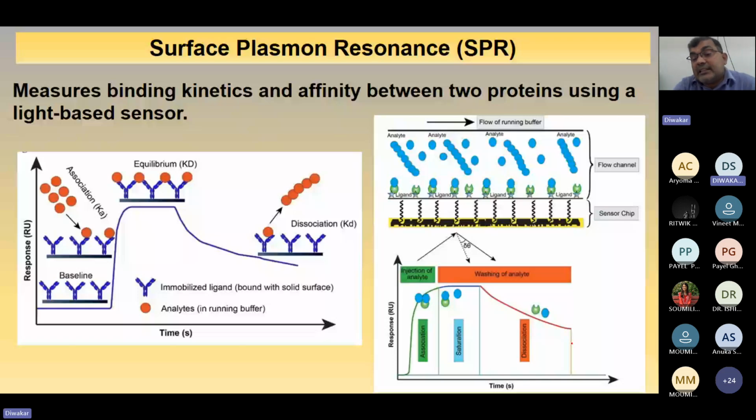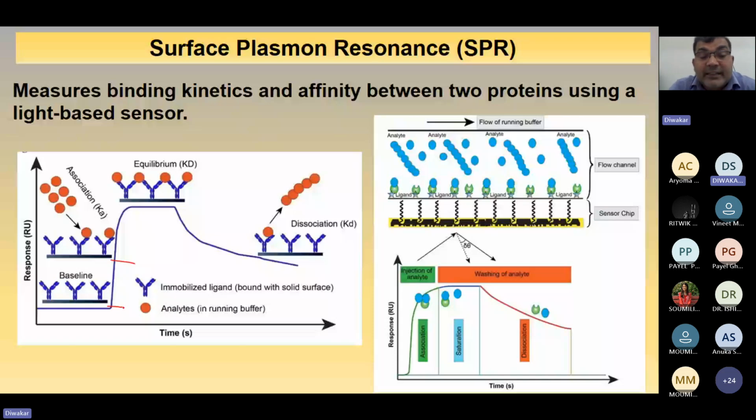Now, if we synthesize small molecules that have the ability to minimize the interaction between the analyte and ligands, that reduces the binding energy, meaning it reduces the energy between the dissociation and association phase. So we can easily know here, when we immobilize the ligands over the sensor chip surface, this one is the baseline value. When we apply the analytes, they bind with the receptor ligand surface, then the equilibrium phase, and further the dissociation phase. So this one is the binding energy from these points.